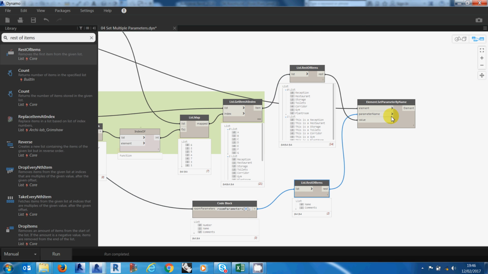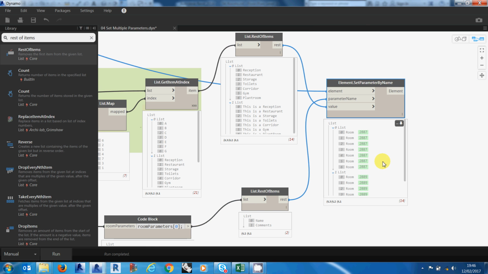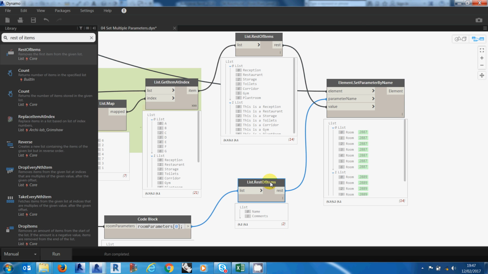If we try to pass them to this element set parameter by name function, we notice that something is wrong. You see, the element ID of all these rooms is the same, which means that I am overriding the same room with all of these parameters.